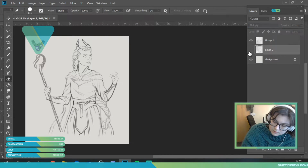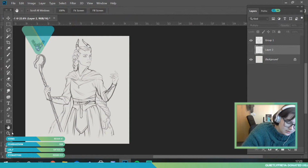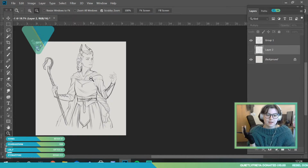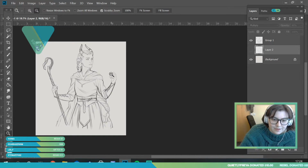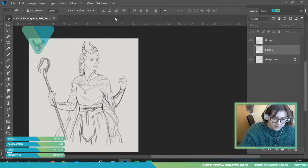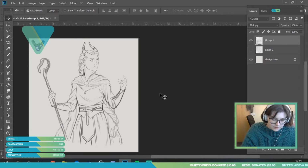I'm going to hold on to the anatomy layer just in case the commissioner at a later date wants any different outfits or to edit anything that's going on already. Cool. So, let's just move her down a bit in the frame, kind of center her a bit more.